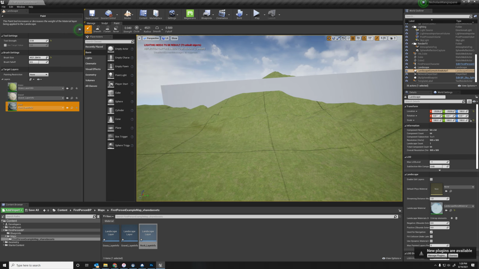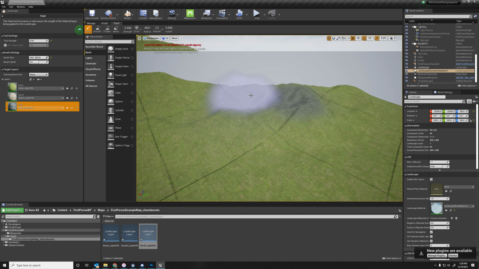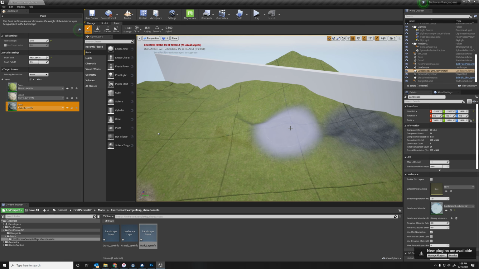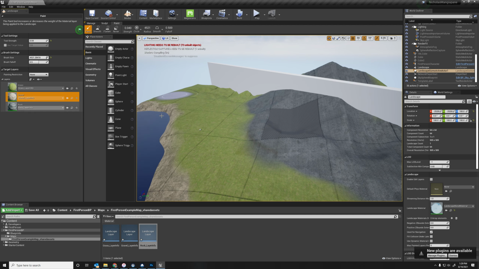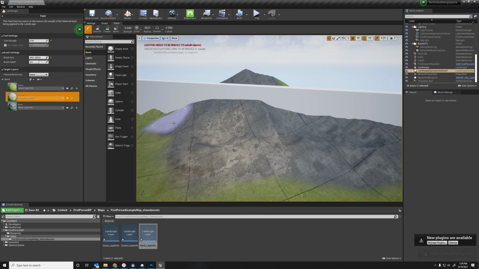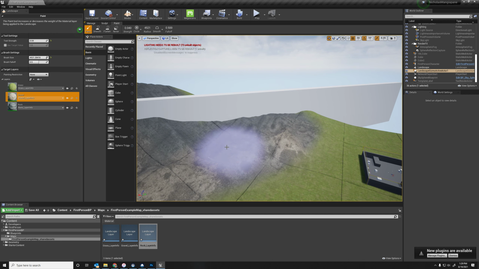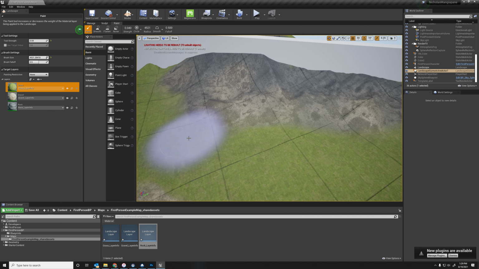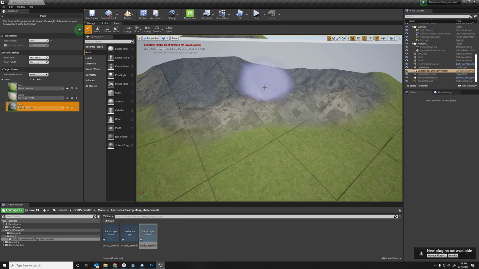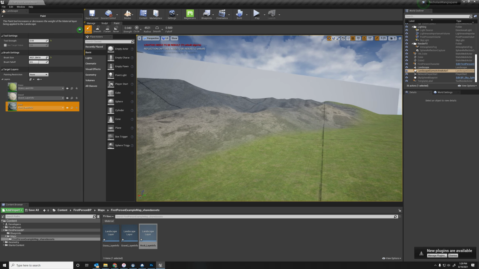A third material that I've included is rock. So if you wanted to put some rock in here, kind of paint some rock face a little bit so you can see some of that mountain, you could do that. And maybe the rock will blend a little bit into some gravel. And then maybe you want to just throw some grass on there as well. If you kind of feel like you overdid it a little bit, just play around and keep going back and forth. Use a smaller brush as you get into the more detailed sections.